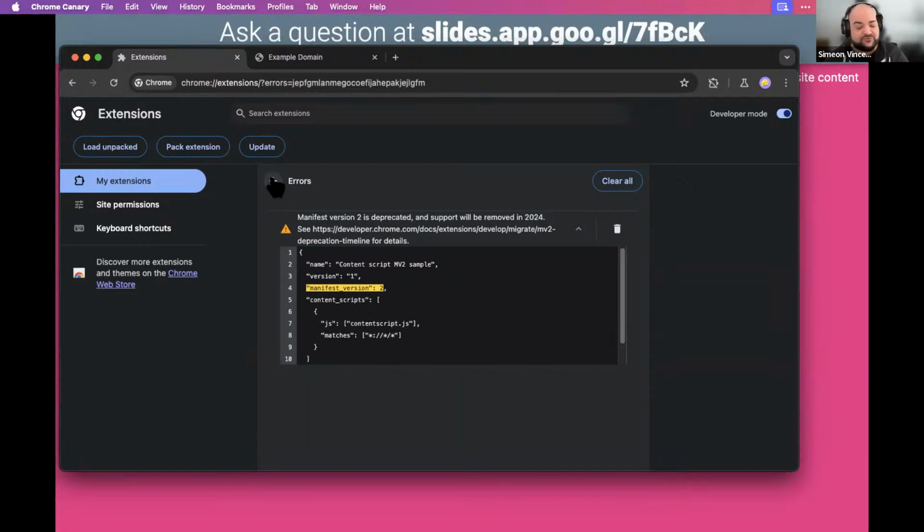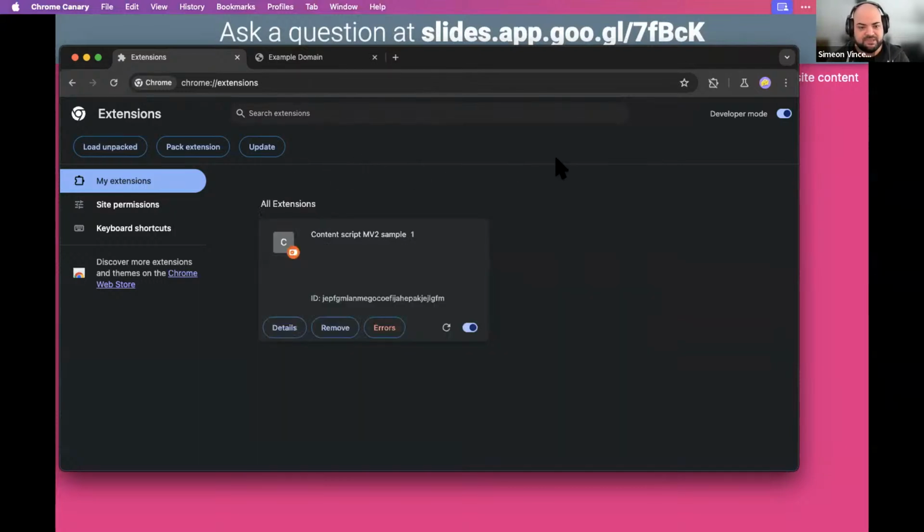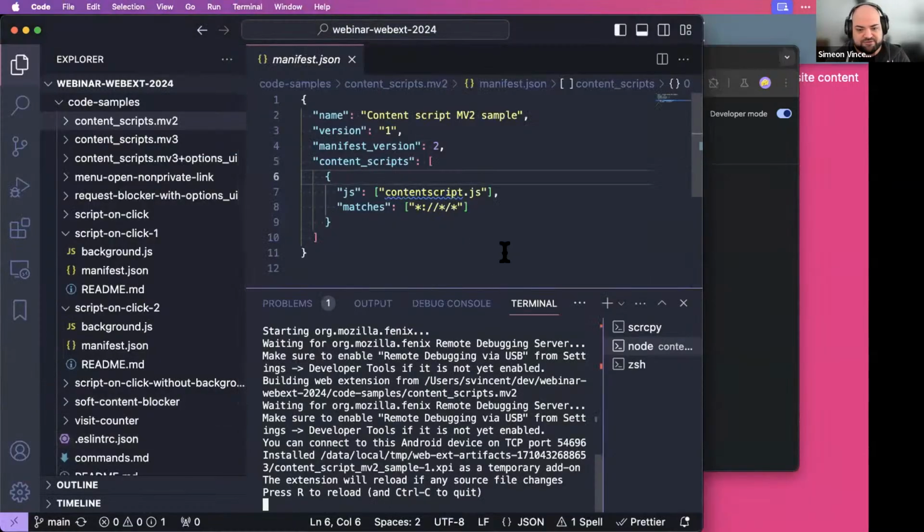This is really important for us, not just because they've announced that it's deprecated, but as an extension developer trying to create something new, if you want to publish to Chrome Web Store, your only option for a new extension is manifest version 3. So we're going to have to update our extension to use manifest version 3. We can do that over here in VS Code. Let's clear out some of this stuff that we don't need to see.